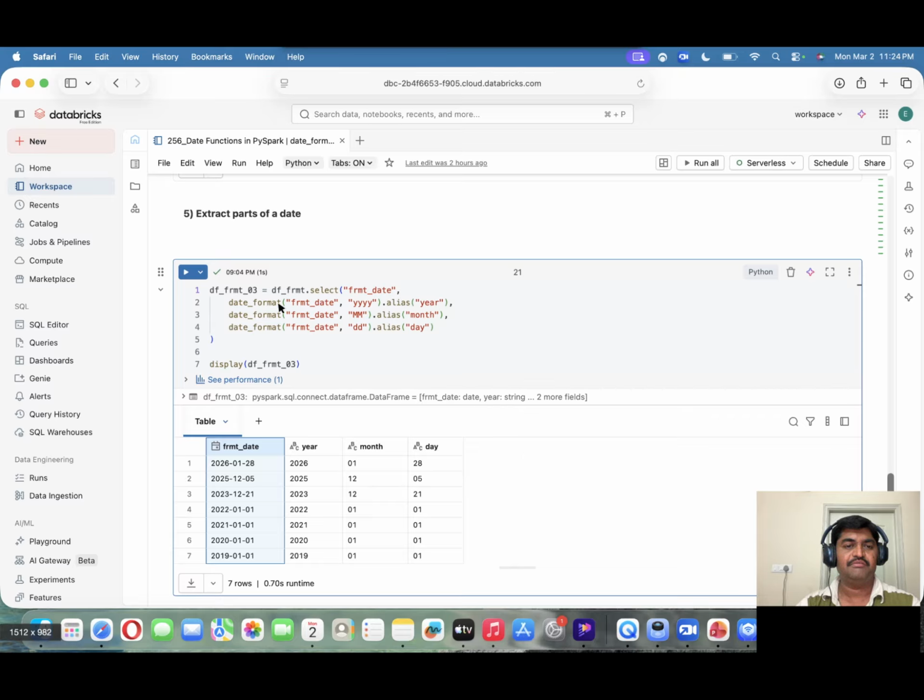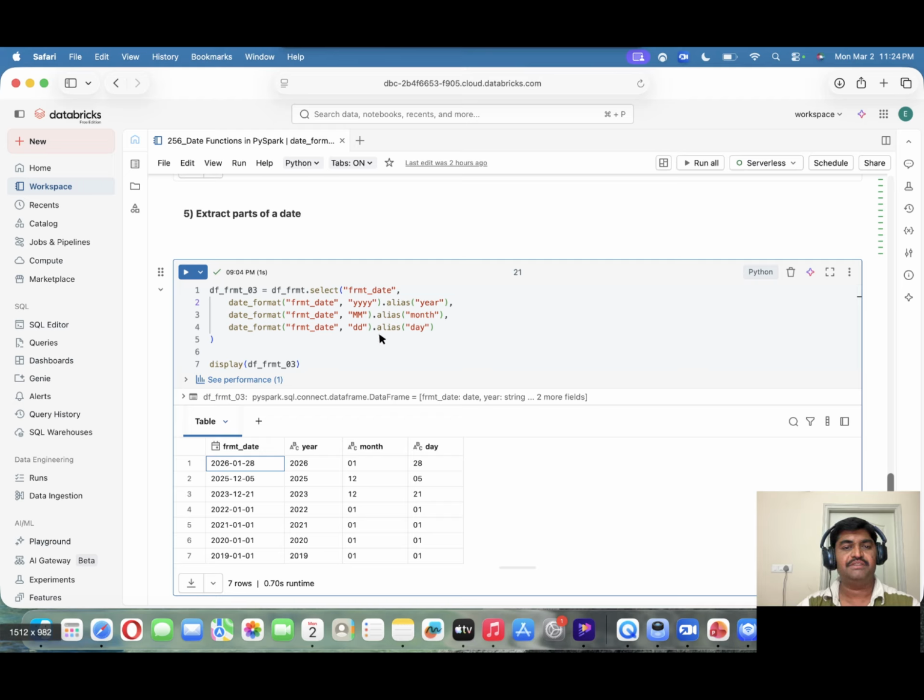For that, I use date_format, and inside that I pass my input column, that is the format date, and I mention four y's here, with an alias. So this column will generate the year value from this date.